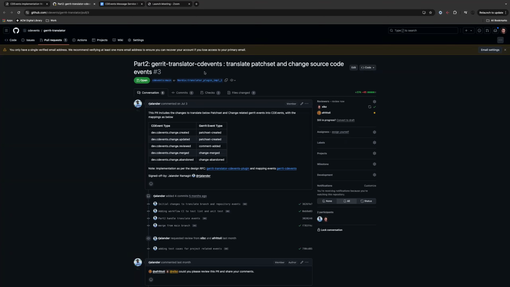For those that don't know what the webhook adapter is, it's a webhook service that allows you to plug into various different systems, and it takes any request and converts it to a CD event via a translator. We have two translators in progress right now, the Gerrit translator as well as the Jira translator. So this is the PR.